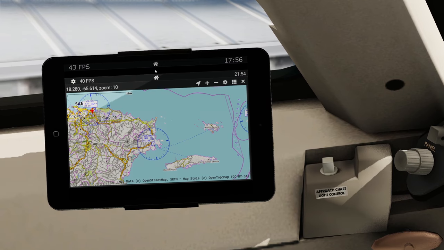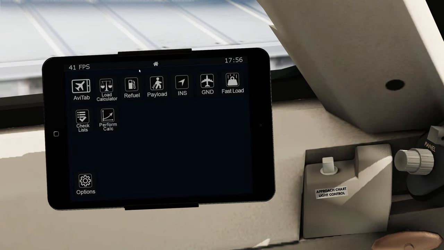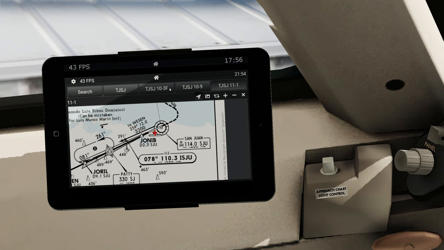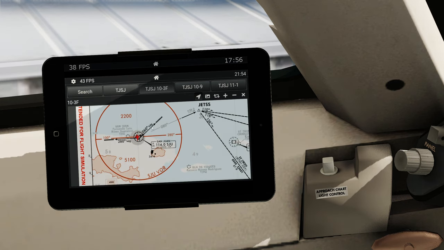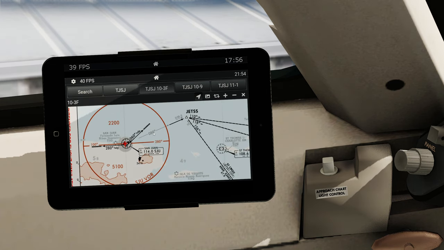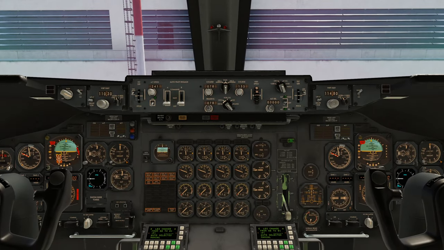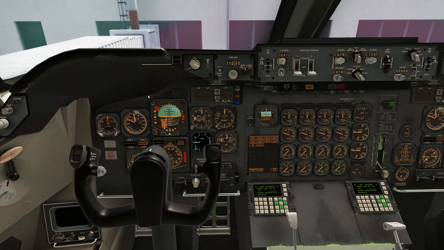Okay, so let's have a look then for our departure, and we'll be underway in just a minute or so. I'm trying to do it somewhat properly. Avitab Airports page, coming over to the departure page. It's this one here. Actually, I should have changed this. It's based on the San Juan VOR 080 to JETS, so I'm actually going to set that to 140. I just reminded myself of that, having seen that. And now, indeed, we are picking that up.